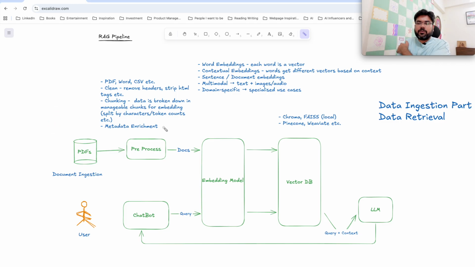Another way of pre-processing data is metadata enrichment, wherein you add metadata to the documents so that they are better understood by the embedding model. Now, when we push this data to the embedding model, there are again a lot of methods in which this embedding can be done.